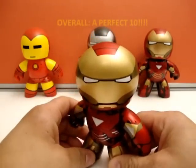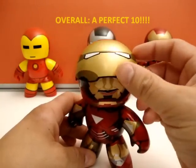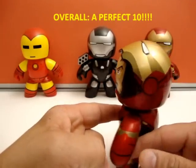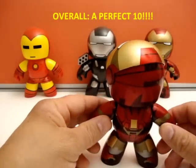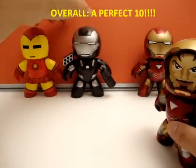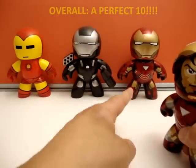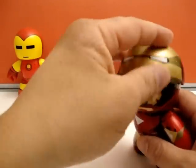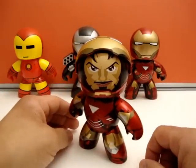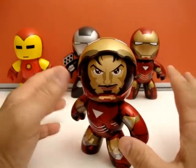Overall rating, this guy is a 10. I think this is my first perfect Mighty Mug that I've reviewed. I don't think he can be beat. Of all the Iron Men, I think this guy's the best. If you can pick him up at retail, this guy's going to give you the most bang for your buck. I do like War Machine quite a bit — he's nice too, he's got his weaponry, and this is always good for the nostalgia. But if you have a choice between these two, I go with the one where you can open the helmet and get Tony Stark as well.